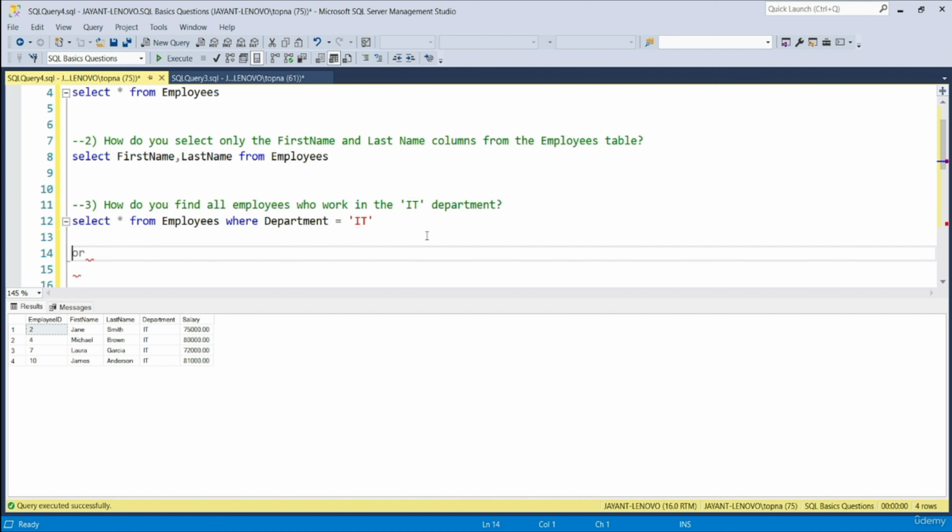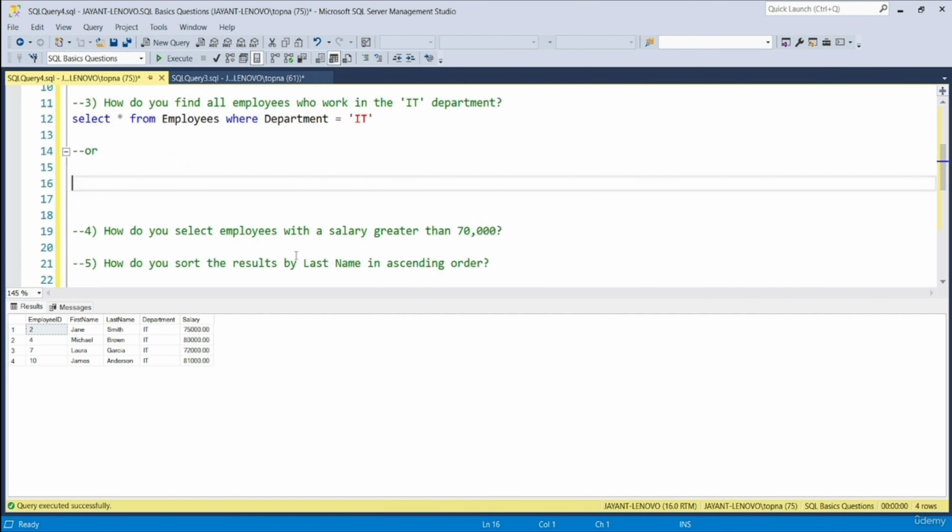We can write it in this way as well, as I'm writing in line 15, might be 16. So we can write select star from employees, where department like, inside the single quotes, IT.